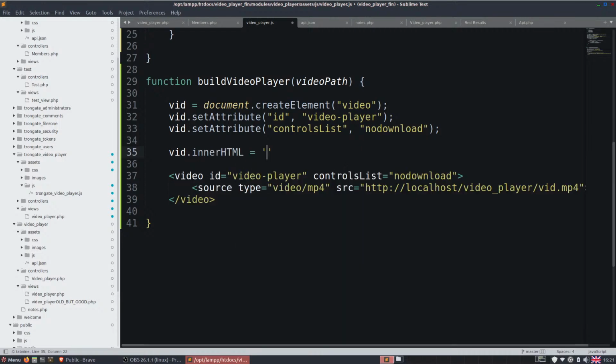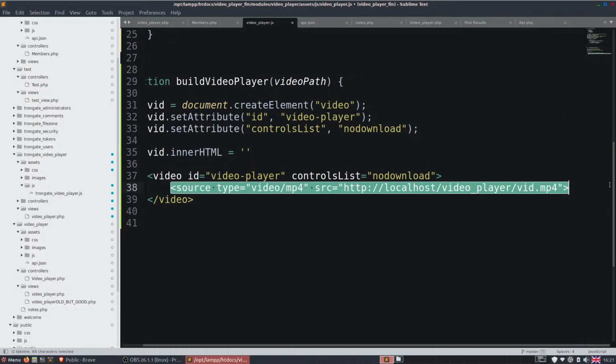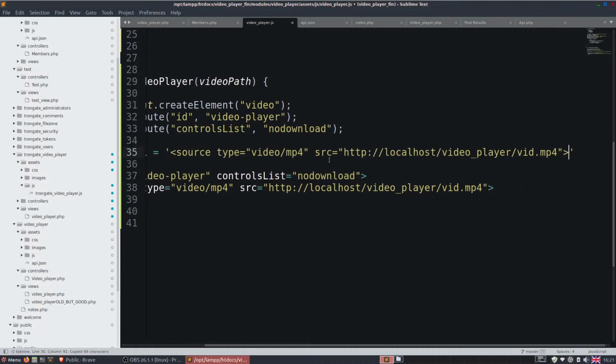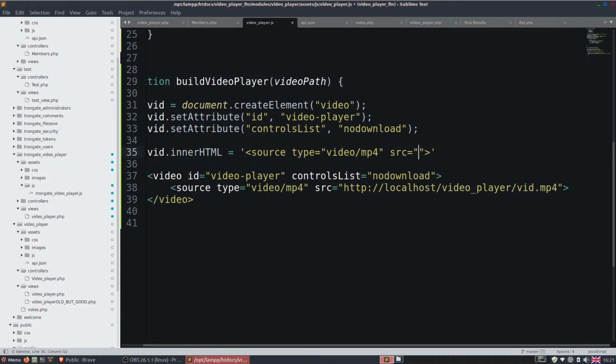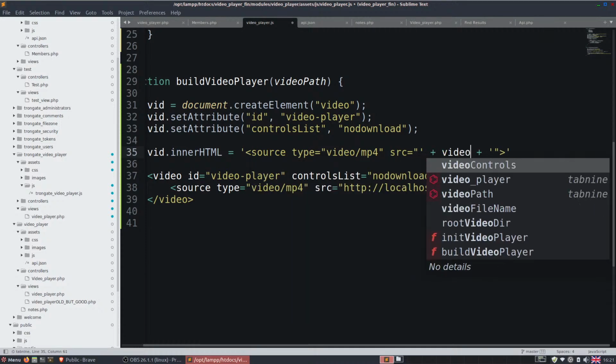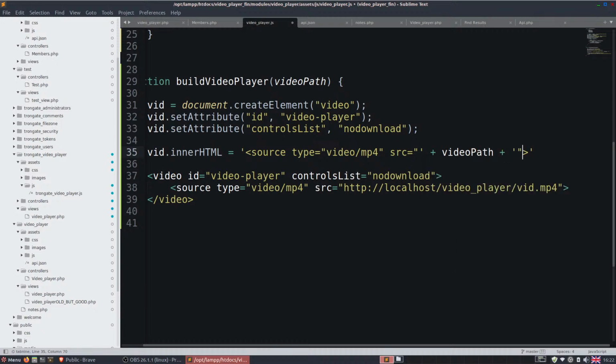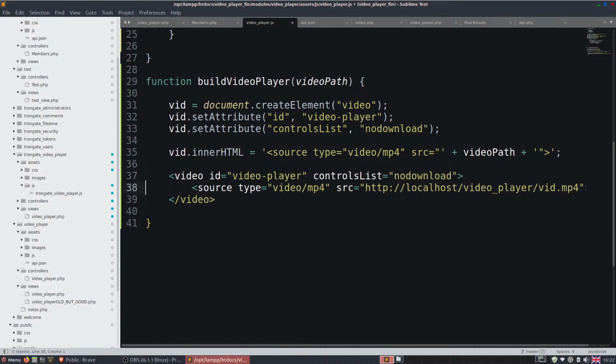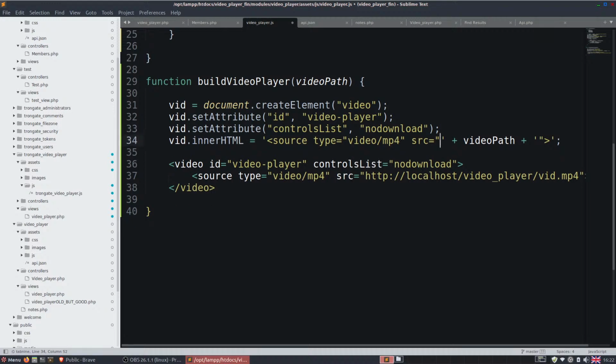vid.innerHTML equals. I'm going to take all of this stuff here, and for the source going to go like this, and then chuck in the video path. So that's our inner HTML.